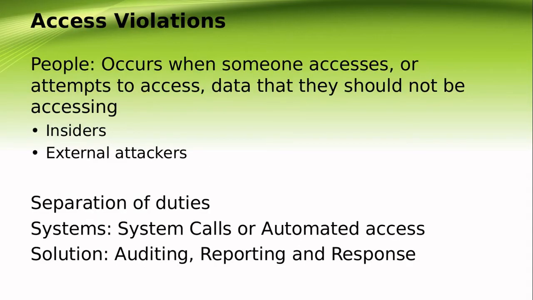The next one is access violations. Understand what an access violation is. Know the difference between unauthorized access to the network or a network resource and improperly configured user permissions that result in unauthorized access. The exam will test your knowledge of system-specific access violations, such as changed system files, missing system files, and other evidence of unusual file states and possible access violations on the system. The same thing: the solution is auditing, reporting, and response.